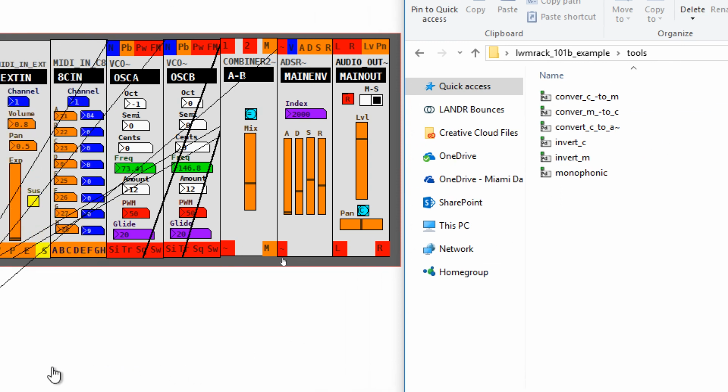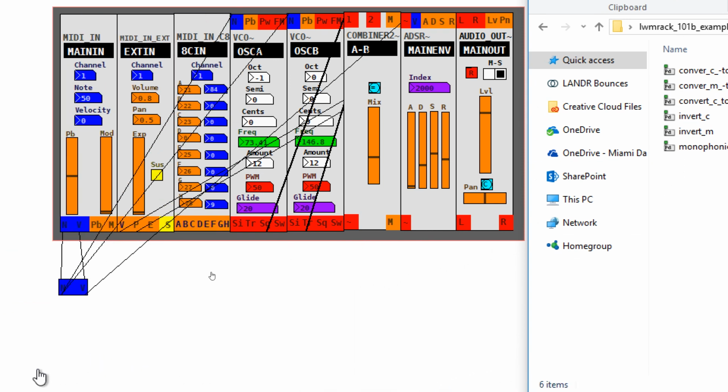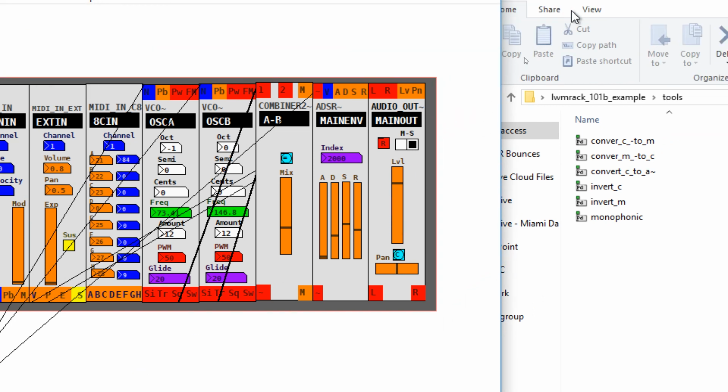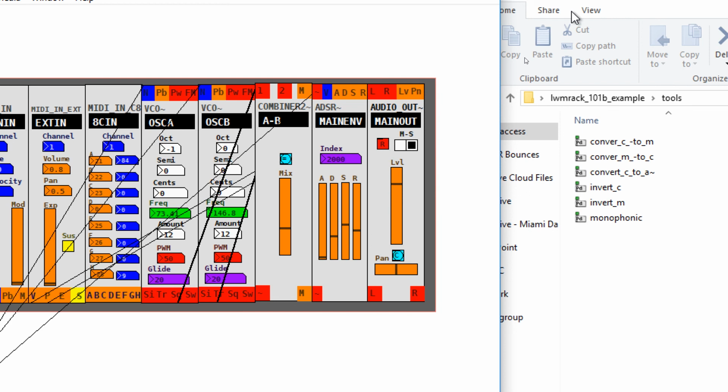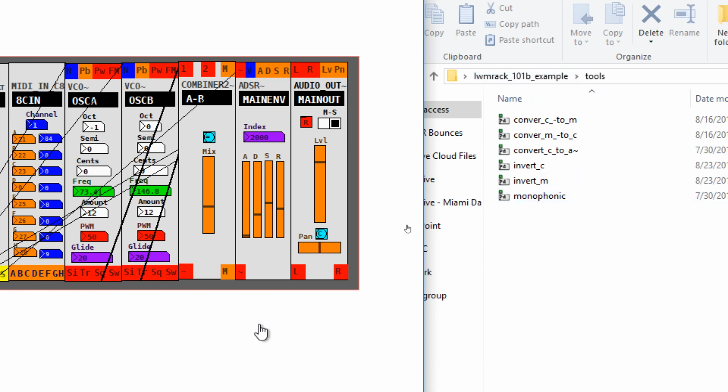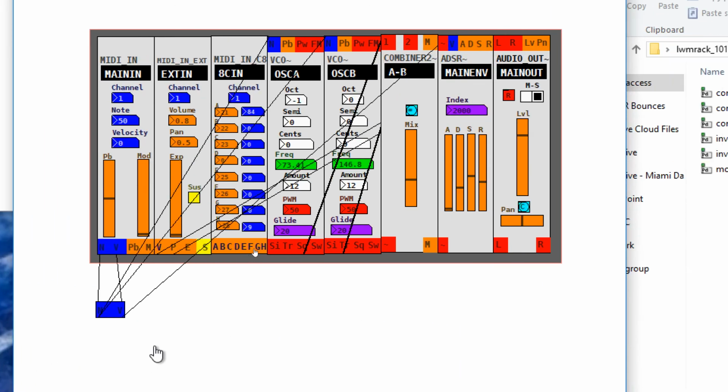So it changes the range of 0 to 127 to 0 to 1, and it also changes the number range of 0 to 1 back to 0 to 127. So you can convert either way with those types of numbers.